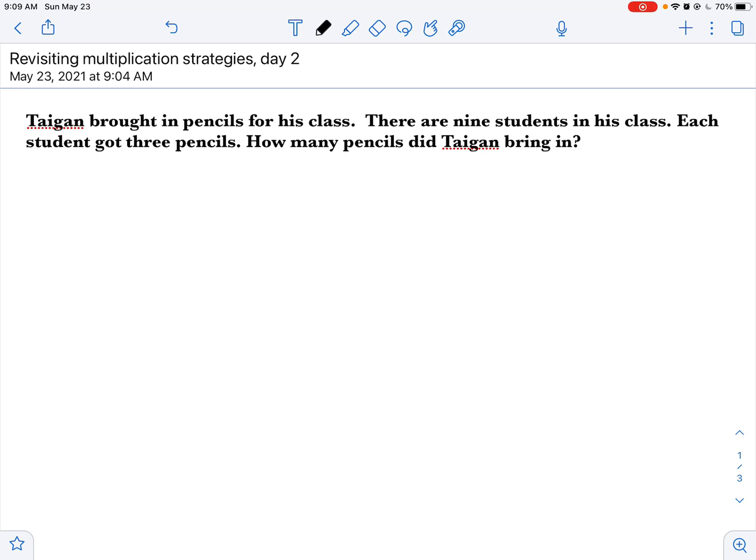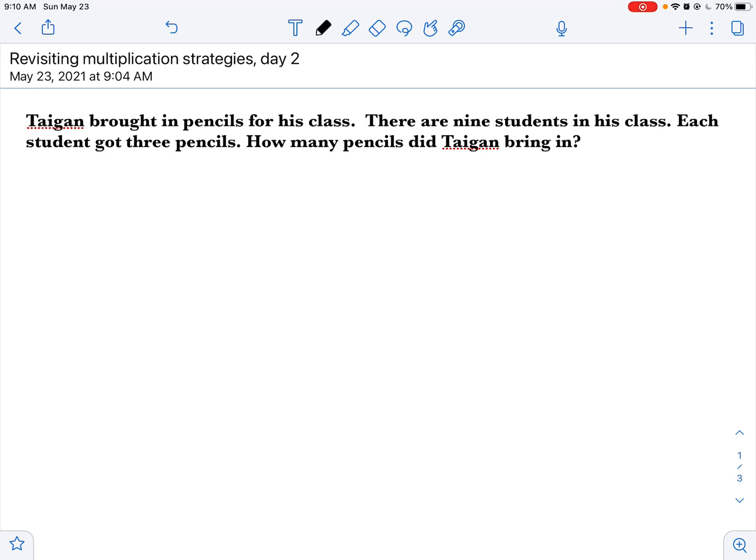So those are the two most common situations, and rows and columns, I guess, would be a third one. Okay, so we have one of each here. So the most common is thinking of equal groups, right? So many kids get a certain number of items, and there's this many kids. How many total items? So here's the first example.